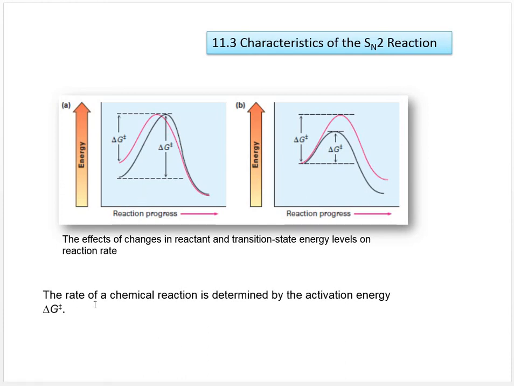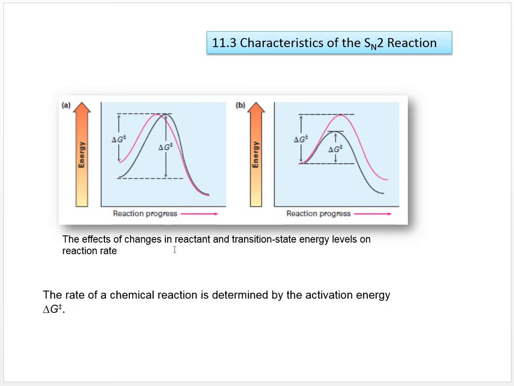As you remember, the rate of a chemical reaction depends on activation energy. We have here two different reactions, let's say, and the first one is the red one, the second one is the black one. If you compare the activation energies, the first one having the red curve has lower activation energy than the reaction represented by the black curve. So the red one is faster than the black one. This reaction is faster than this one. Why? Because it has lower activation energy.